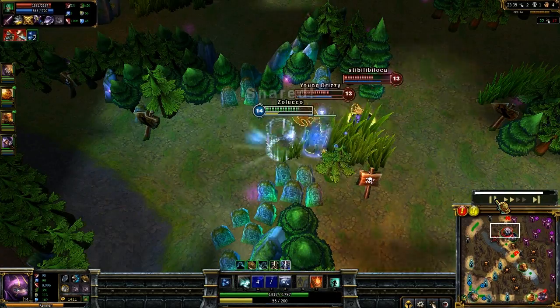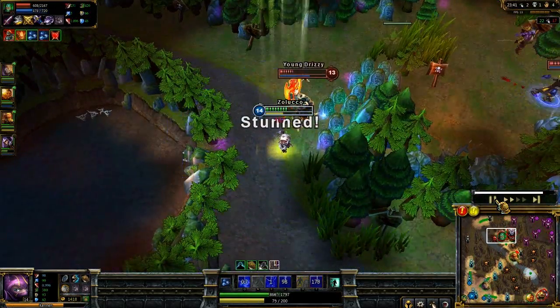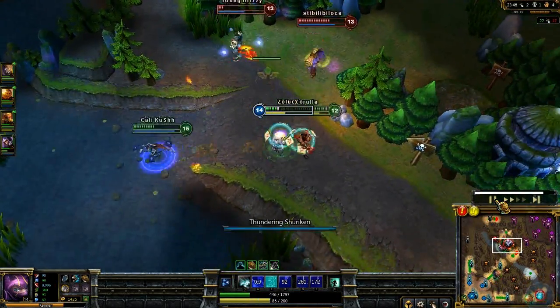Sion stuns me, he's chasing me. I use my lightning rush followed by a shuriken into my ultimate, which gets a stun off on him, making Sion very, very low. And you notice there it didn't hit him again because it had already hit him 3 times. So I'm trying for dear life to get out of here.